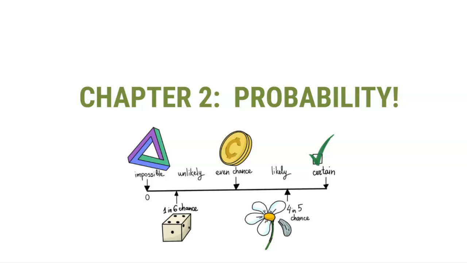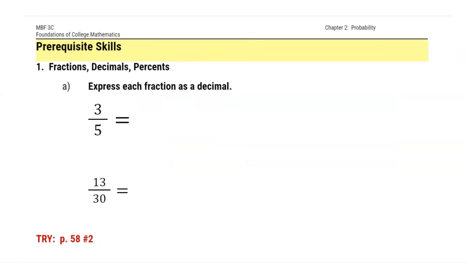I think that most of you will bring with you some life experience that will help you to navigate this unit. Let's take a look at the prerequisite skills. As with every unit, we want to make sure that you have some ideas reviewed before we begin. The prerequisite skills for this chapter involve primarily fractions, decimals, and percents.